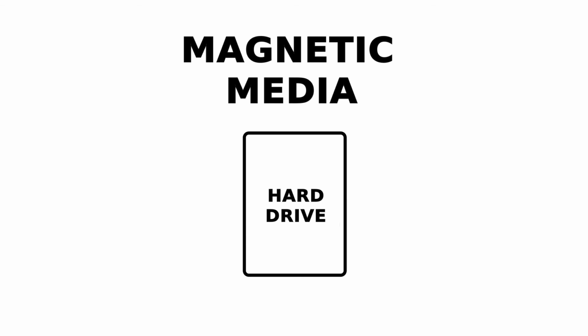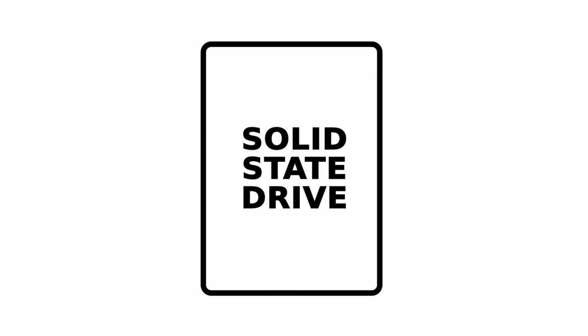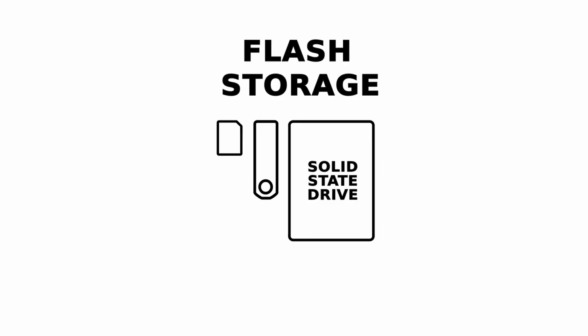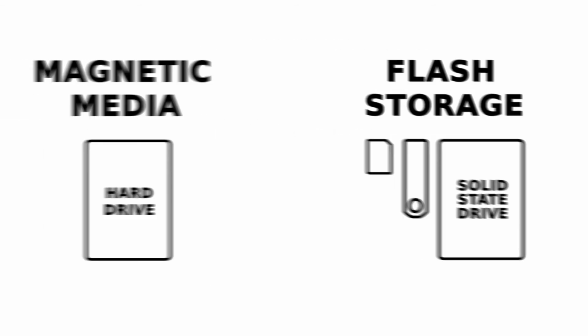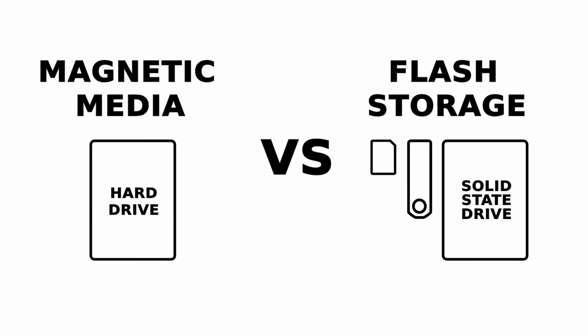Everything we've been discussing up to this point applies to hard drives. Hard drives, or magnetic media, are the traditional technology for storing data. But if you own a USB flash drive, or an SD card, or a solid-state drive, a popular new alternative to the hard drive, these use a different technology for storing data. They are known collectively as flash storage. Some of the secure erasure techniques above will not work on flash storage.